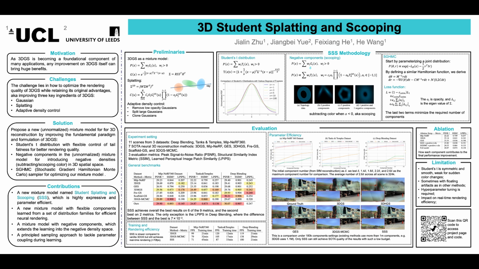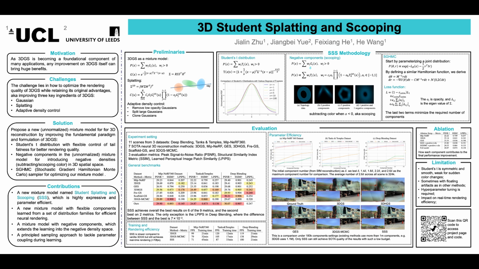What about the second big change, this idea of splatting and scooping? Right. This is where the scooping comes in. They were inspired by some work on what are called non-monotonic mixture models. Non-monotonic. Meaning they don't just go up, they can go down too. So SSS introduces the ability for components to have negative densities. Negative density. Wait, so alongside the positive component splatting, or adding color and density, you have negative component scooping, or effectively subtracting it. That's exactly it.